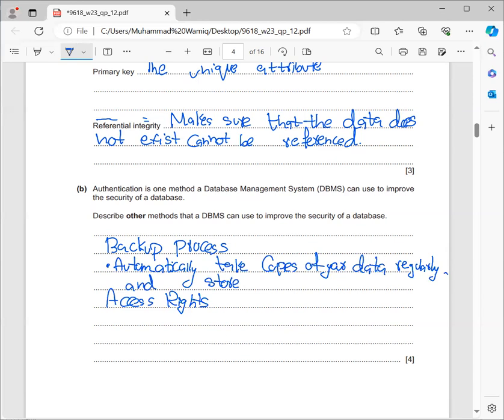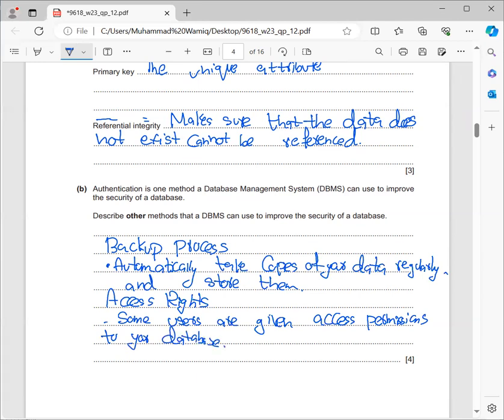So just in case if you have any sort of virus or if you have any sort of complexity, you can recover your data back. Access rights means that only some of the users have access to your database. Only some users are given access permissions to your database.